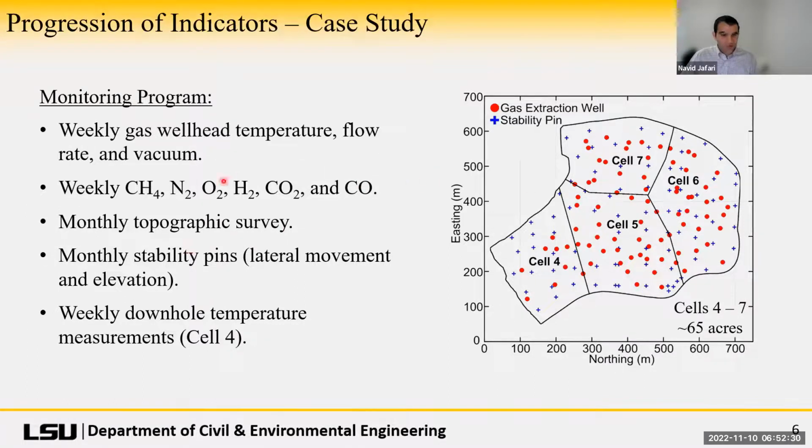On top of what we were measuring from the gas extraction wells, they had these stability pins. So these are lat-long locations where they're keeping track of their elevation. And so you can use those pins and how they move, both northing or easting or lat-long, in their elevations to get an idea of settlement and their lateral movements. They did install downhole temperature arrays in cell 4, but the ETLF never made it to cell 4, and I think that's because it's a shallower layer than the other layers. So it didn't reach it, so the temperatures were quite normal there.